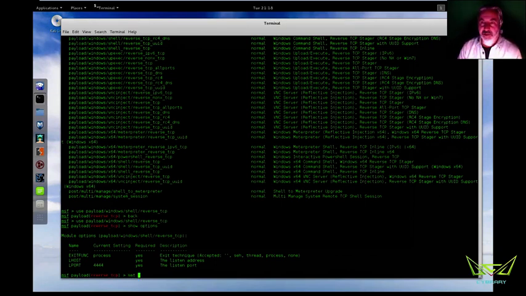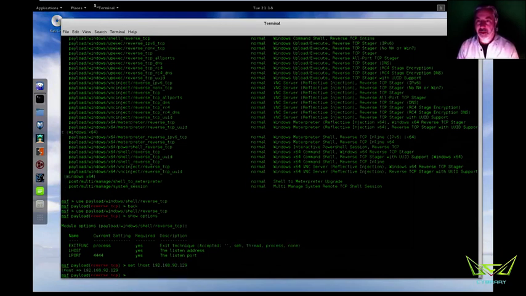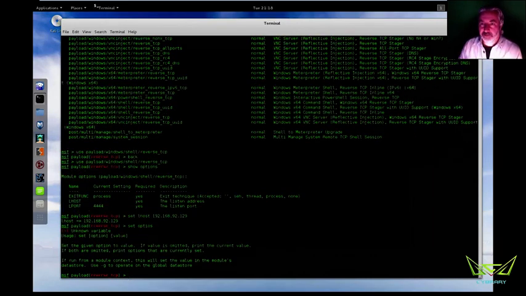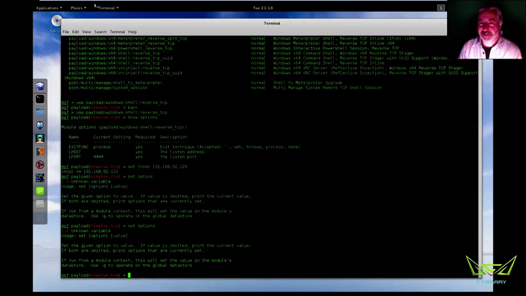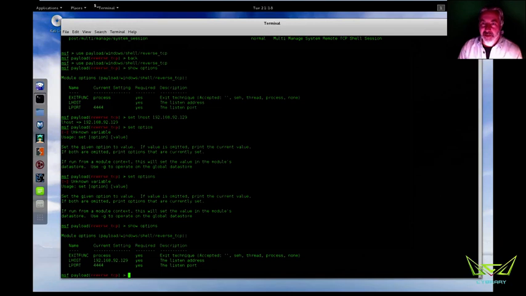So I can say set lhost, and I want to make it my local machine. So I'll type in that IP address. And now if I run show options again, I can see that lhost is now set.